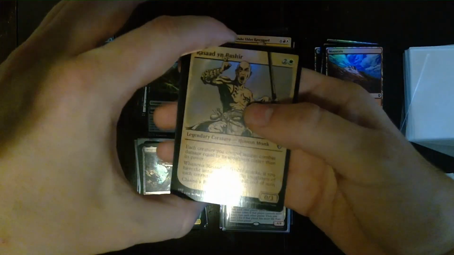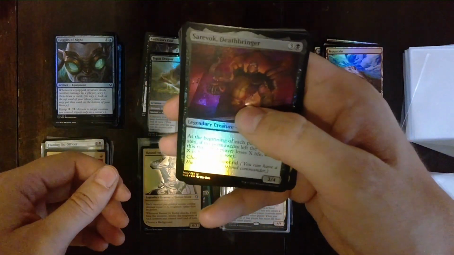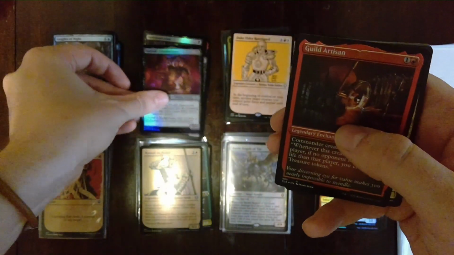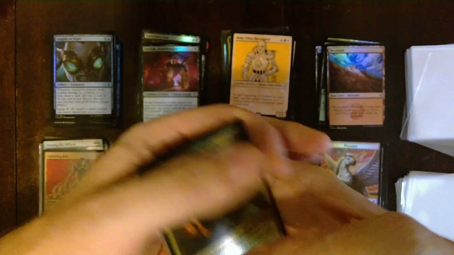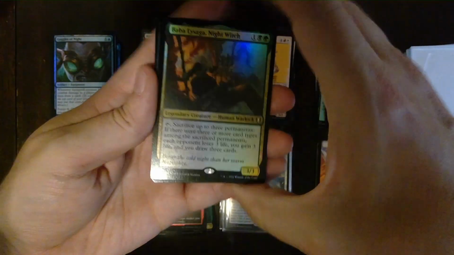He's a showcase, so I'll put him down back here. What do we have here? Surbok Deathbringer and Guild Artisan. And Baba Lisa. These legendary creatures are just crap. I mean, some of them are good to play with. They're just not, no value whatsoever.